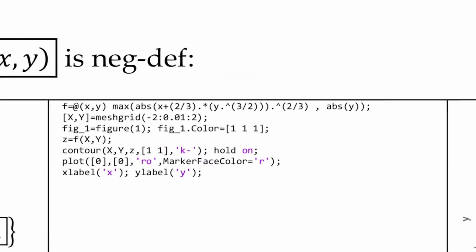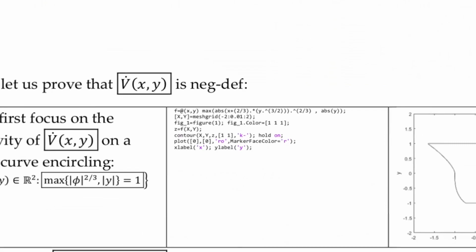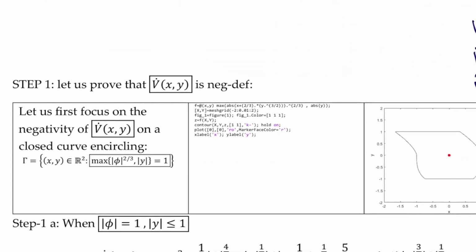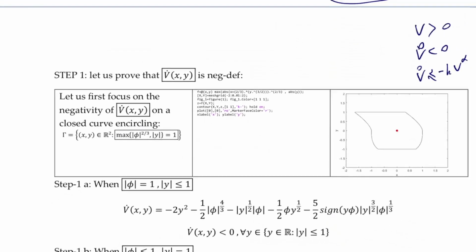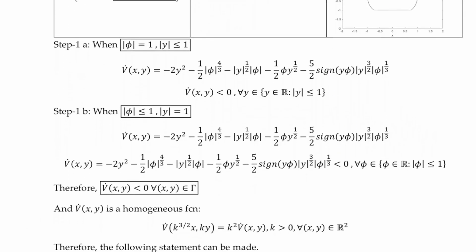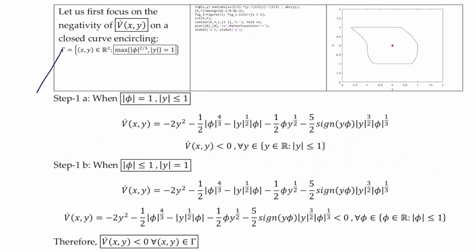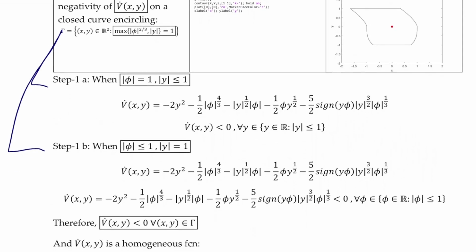Again, let me show that in a clear way. This is the MATLAB code to plot this level set and closed curve encircling the origin. All right, let's look at that. There are again two categories, two special cases, and one is that and one is that, because only these two cases would lead to this conclusion.